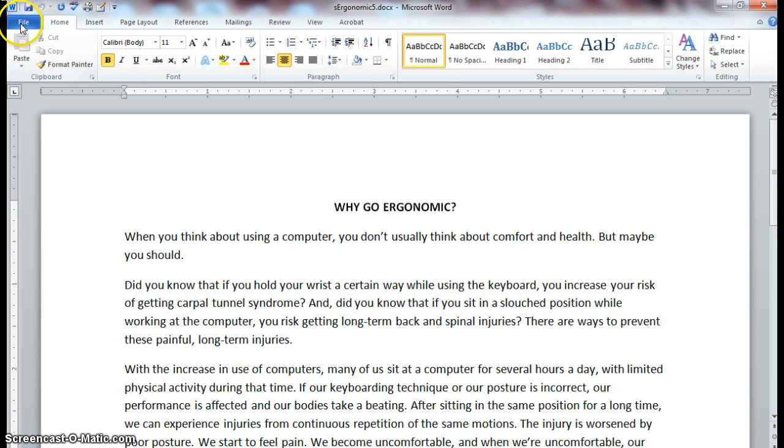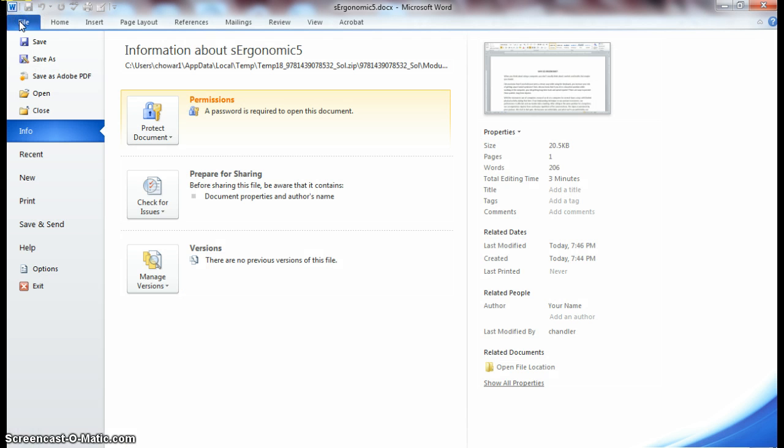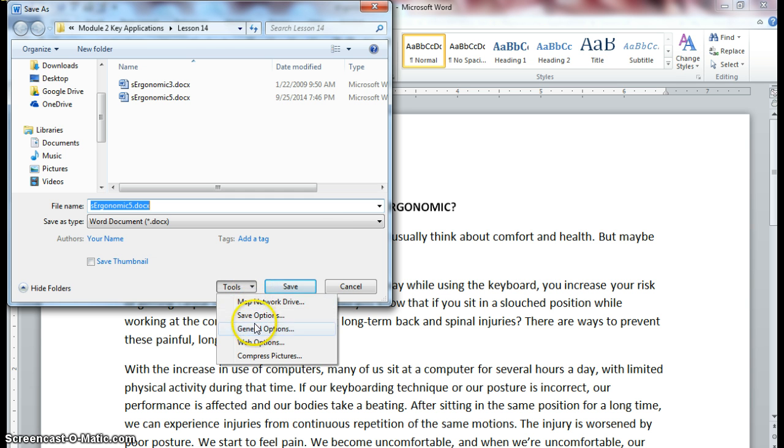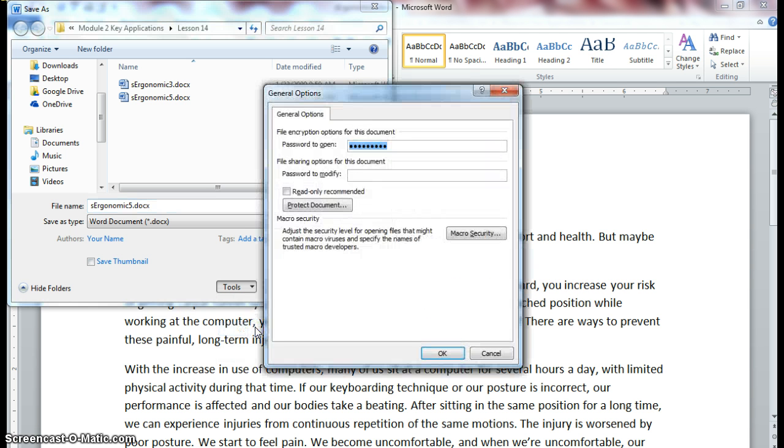We will go to File, and this time Save As. Notice at the bottom you should have Tools. Click on the Tools arrow. Go to General Options, and it brings up a General Options dialog box.